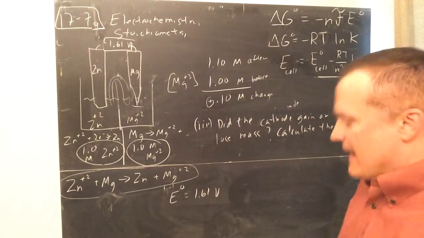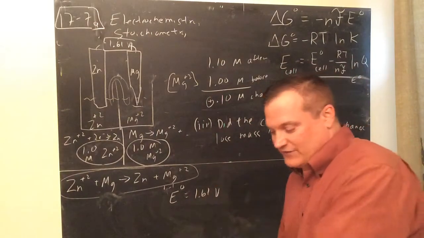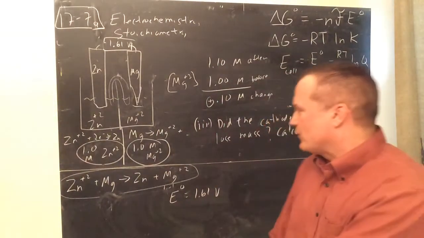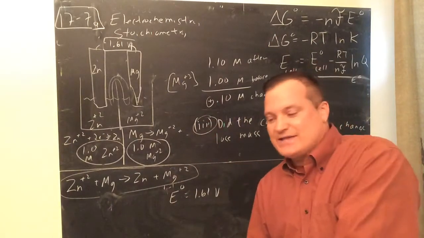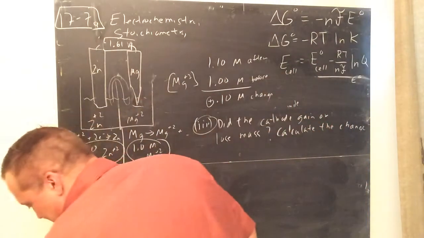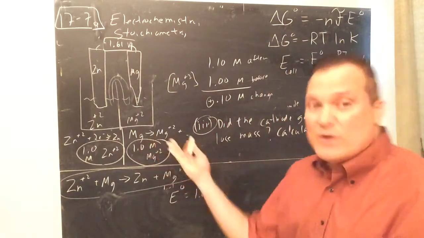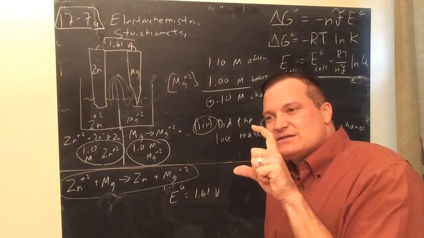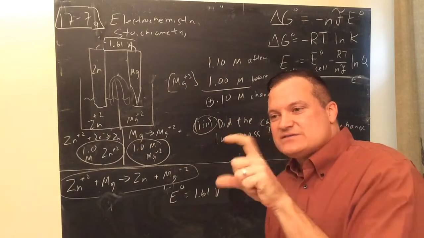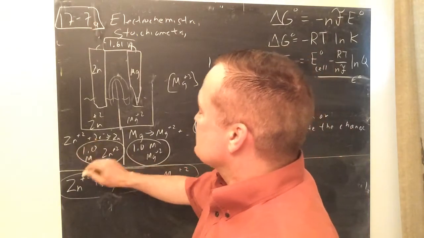Okay. All right, so here's what we'll do. Actually, it's the same question. I'm going to do my problem on the board, not the one on the worksheet. So you'll just skip number 3. When you get to number 3 on the homework, you can just skip it if you want to. You're going to see the answer that I did for the homework later too, but I'm going to do my own here. Okay, so did the cathode gain or lose mass? All right, first of all, which is the cathode? Remember, cathode, C is a consonant. So C and R, consonants, cathode reduction. So this is the reduction. So this is the cathode.